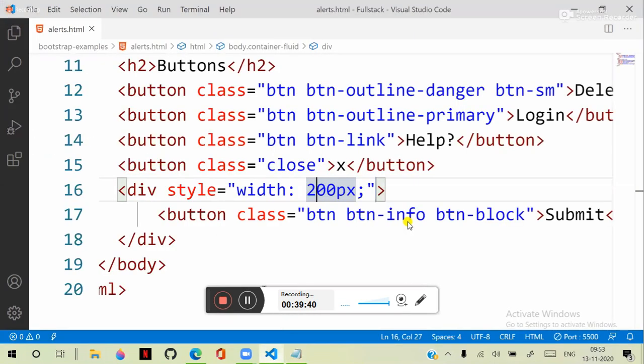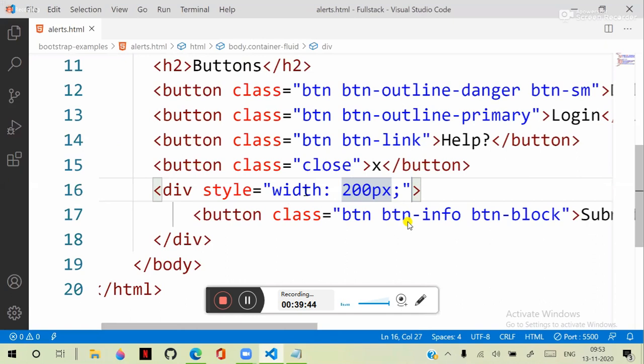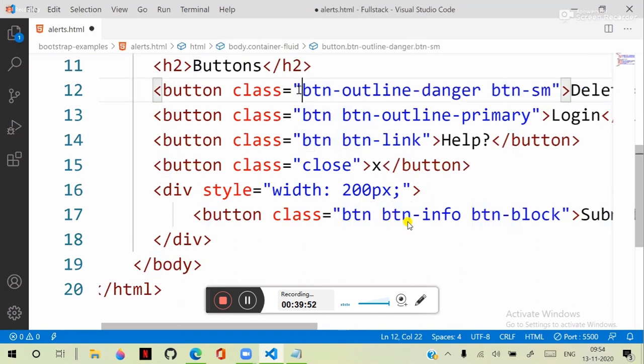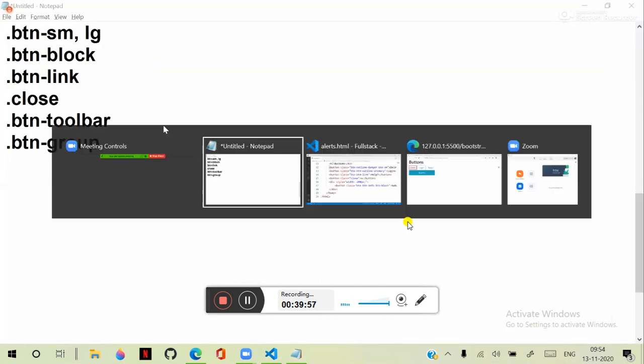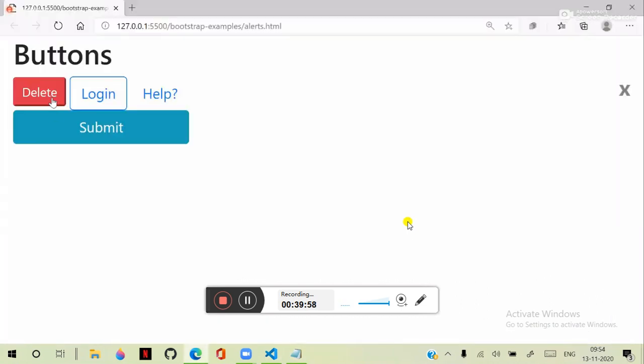I will show you here how the button toolbars are used. Remember, every time, first the btn base class is important. If you don't apply this btn base class, and you try btn-outline and other btn classes, then the appearance will not be correct as you are expecting.